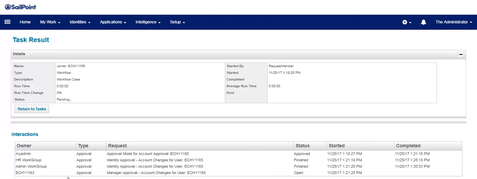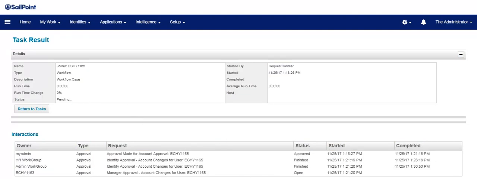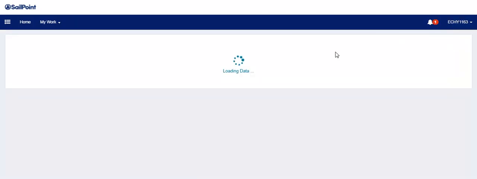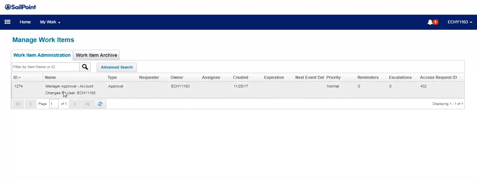Now let's log in as manager ECHY1163 and approve this one also, so that we can go to the ServiceNow instance and check the status of these identities. Manager approval.